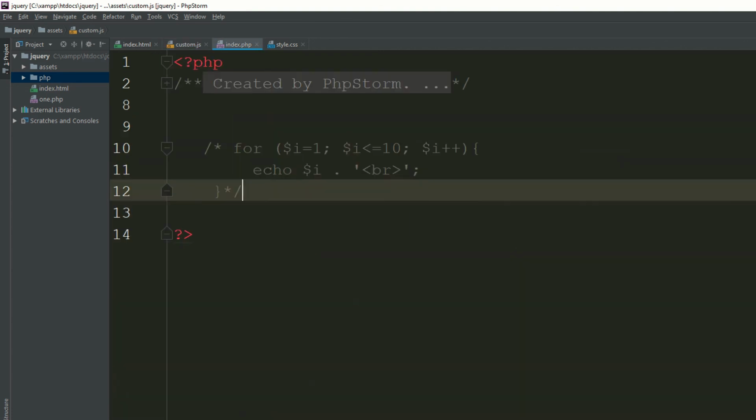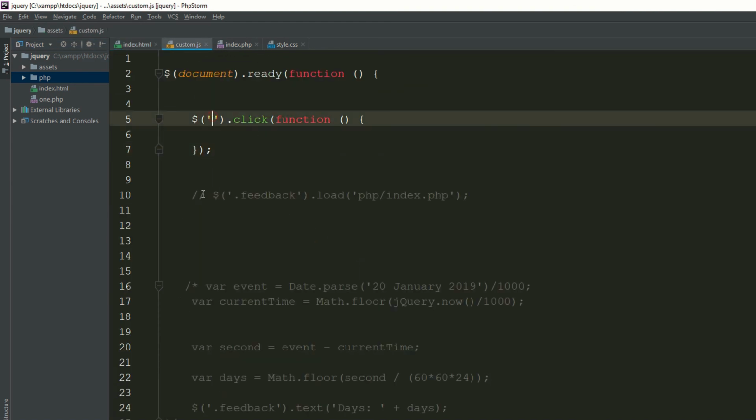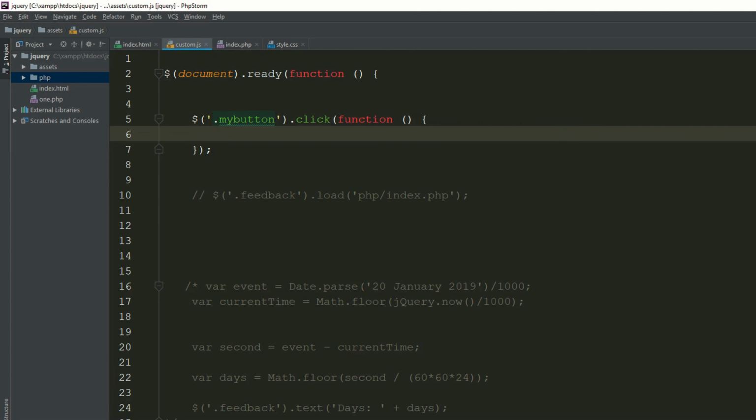Okay, which button? So this button, this button. Okay, I'm saying $.get. Now that means we are calling the get function. It takes a few parameters. The PHP file, where is the PHP file? We have a PHP folder and we have an index.php file, and here you have to define the JSON.